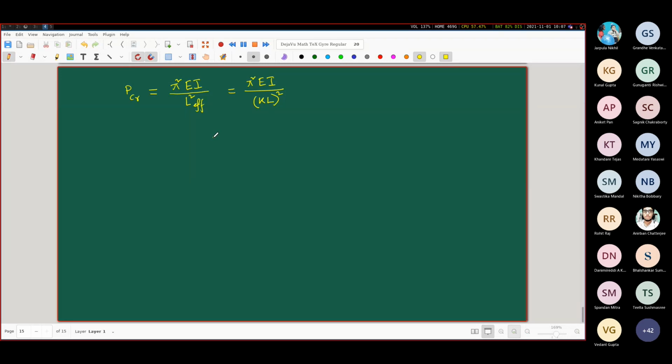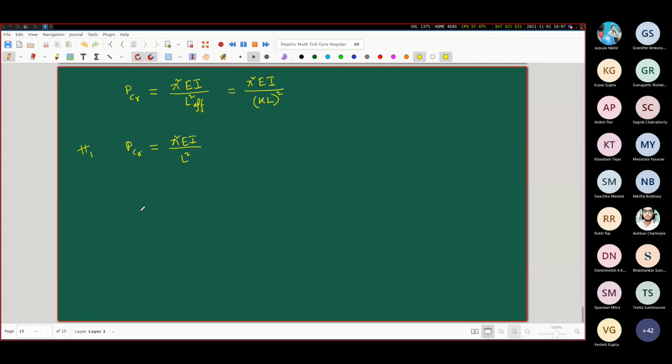However, the more important thing to note here is that suppose we go back to our case number 1. Okay, go back to our case number 1. If we discuss the thing which I want to discuss with respect to that case, you can do an absolutely similar thing for the other cases also. So we had the pinned case here, and there the P critical was equal to pi square EI by L square.